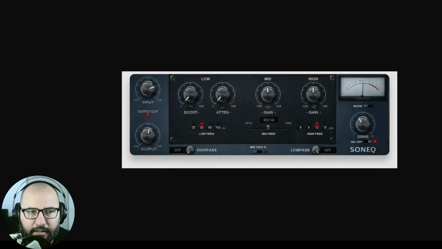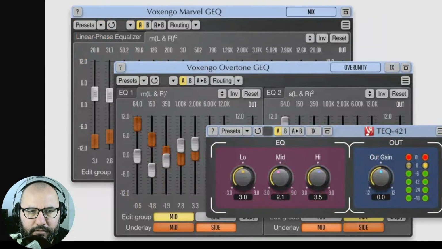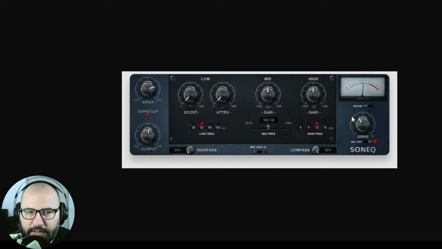Let me close this. Okay, so the Son EQ, this is a cool plugin as well. I have some time that I haven't used this plugin. It's by Sonimus. So it says here, some EQs give you almost endless flexibility in how you treat your sounds, while others focus on a limited set of very finely tuned parameters for quick and easy moves. Sonimus Son EQ is a great example of the latter.